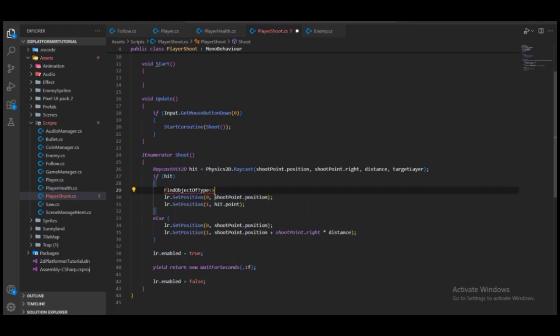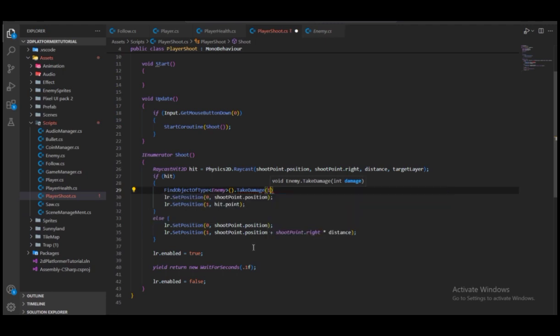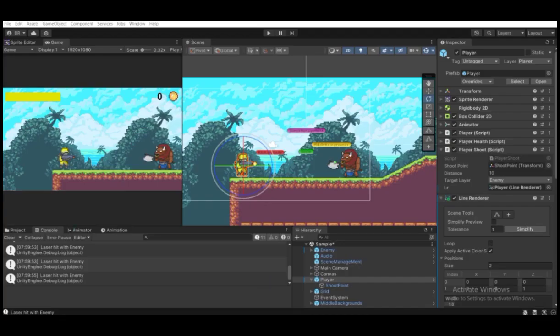So firstly we have to use FindObjectOfType. In the angle brackets we have to pass the script name, which in our case is Enemy, and in that script we have created that TakeDamage function. So let's access that and call it. TakeDamage, and in brackets we have to pass the damage parameter, or the argument. Let's pass 1. If we pass 1 it will subtract from our max health by 1 unit, but if you pass 2 it will subtract 2 units. So let's pass 1 and close that off with a semicolon. Control S to save your code.